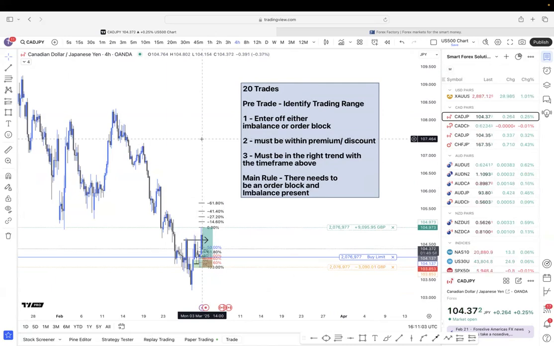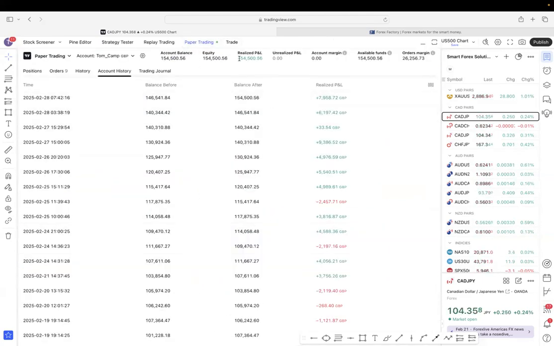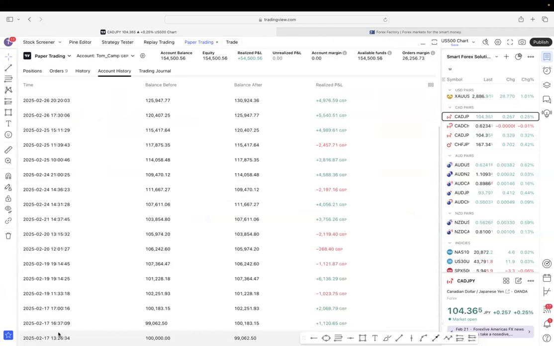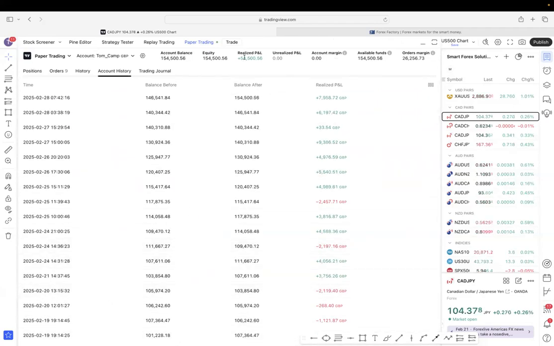So even though this is going to take a little bit longer, this is going to be worth it in the long run. And you might just find that this is the way you want to trade for the rest of your life. Because if you can find a model on the higher time frames that can give you profits like this here, bear in mind this challenge started on the 17th of February. That was 2 weeks ago. That's sort of what we're looking at profit wise.